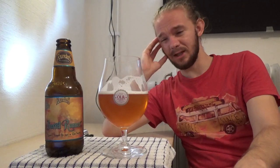And of course, behind the front curve of the palate, that's where you'll get that little oily quality that you get from the fruity esters extracted from the hops. There's a bit of orange in there, a bit of tangerine orange, which is what you'd expect from the Mosaic. There's a little bit of blueberry as well, right on the tip of the tongue. And as you go further into the aftertaste, it's more the blueberry that's coming out for me. But in terms of the beer itself, I'm just not sure what to make of this one. I was quite excited when I saw this one, but I think it hasn't really lived up to what I expected it to be.